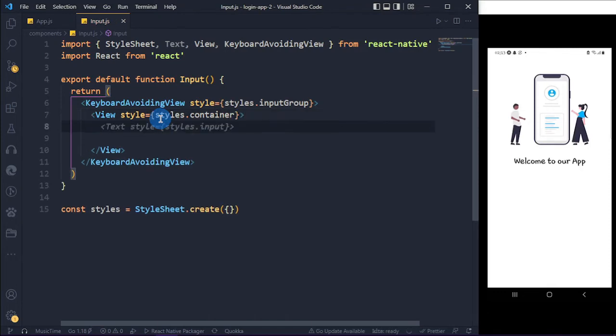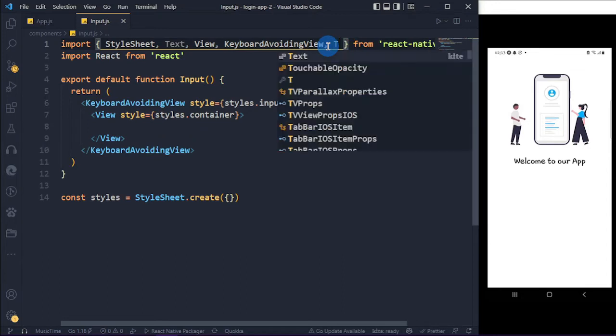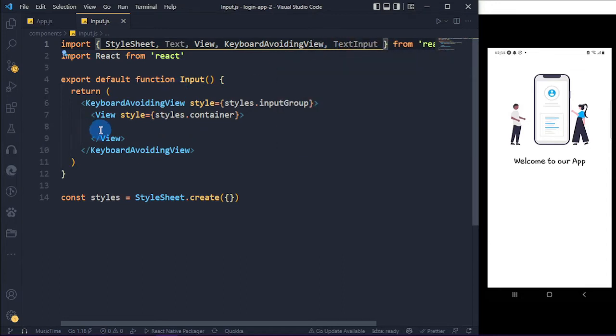Okay, so now we need our text input. Okay, so I think we should import that. So from here, we need our text input. Okay, so text input and text input.